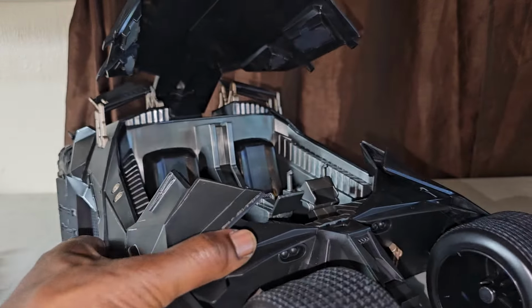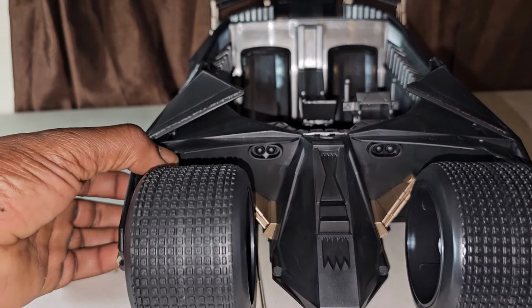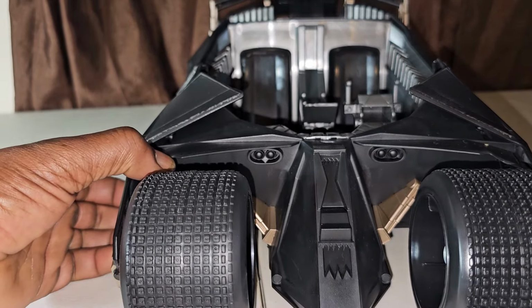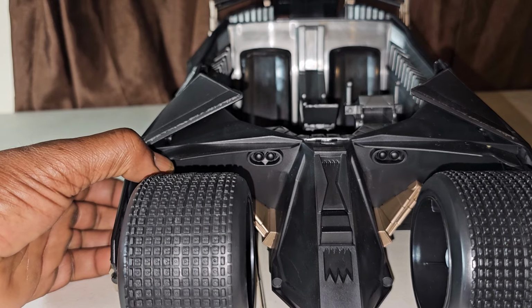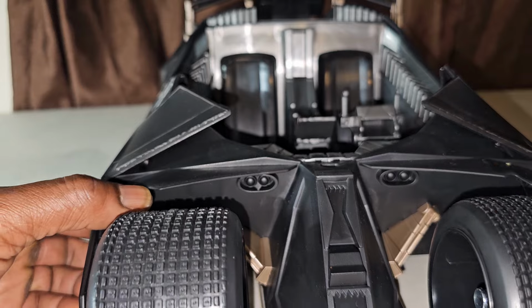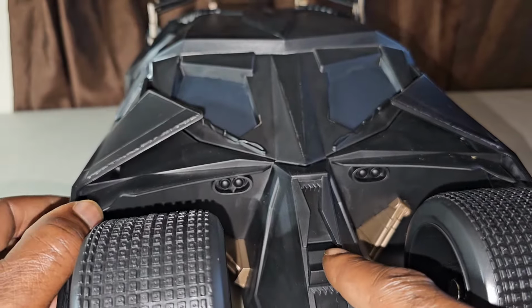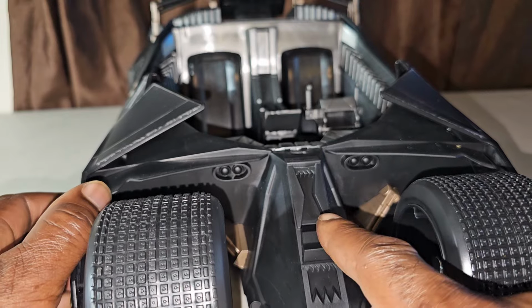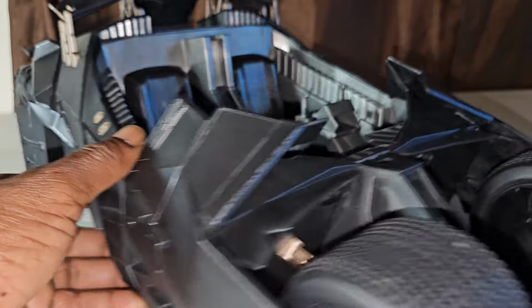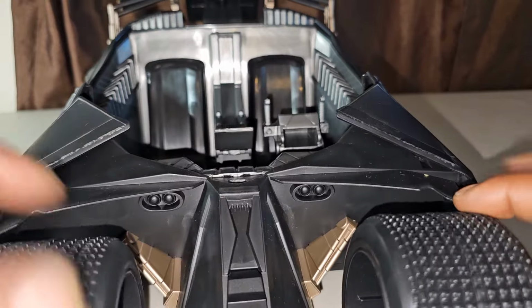Coming up, you see it, y'all. Woo wee! This thing is massive. And I'm gonna do another size comparison video after this one, so be on the lookout for that, because I'm not gonna run it all in the same thing. It's too much. I like the gold in there. This is how this pops up. Button right here. Boom. You know what I'm saying? I like the gold they got in there.